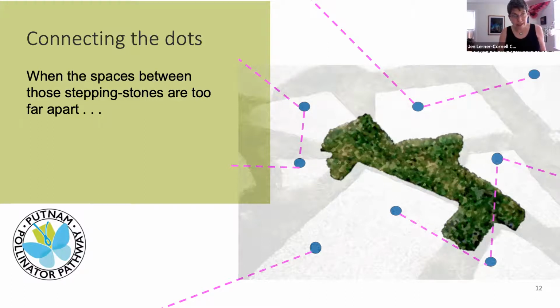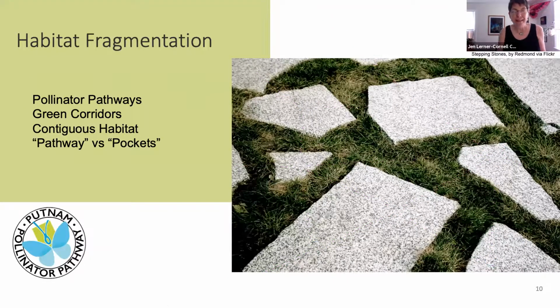So here the idea is that we want to promote population diversity and abundance by creating diverse landscapes of native plants. I'm actually going to skip back a couple of slides. I think I got these a little out of order here. To do that, there's a lot of organizations working on pollinator pathways, also sometimes called green corridors. These are a method of creating contiguous habitat or places where animals and insects can live that are near each other. So you sometimes hear of pathways or sometimes pockets where you have a small park that has native plants and provides habitat, but it has to be near another one really to make a resilient community.